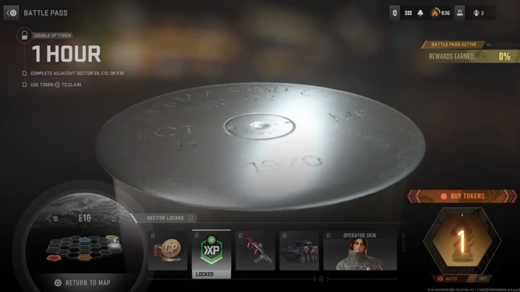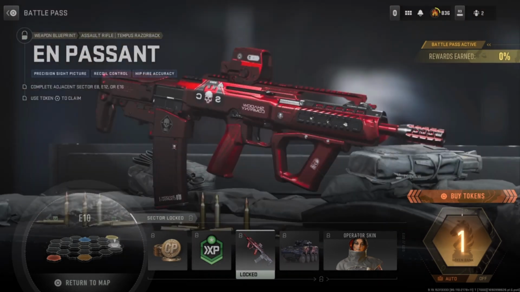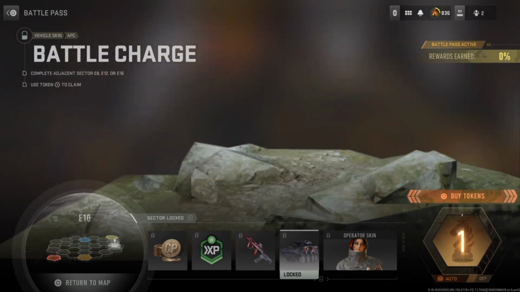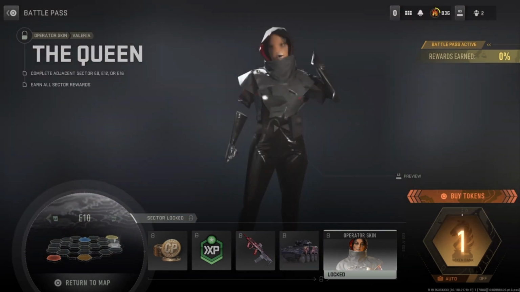You have another 100 CP, you have a double weapon XP, or no, it's a regular double XP for an hour. You have the En Passant assault rifle, the Tempest Razorback blueprint, that looks fire. I like the red a lot too. The red and the blue are my favorites, then the orange one, and then the one that looks like wood at the bottom, but I still like the one that looks like wood too. Then you have the Battle Charge APC vehicle skin, which is whatever. I don't really use vehicles, so I don't care.